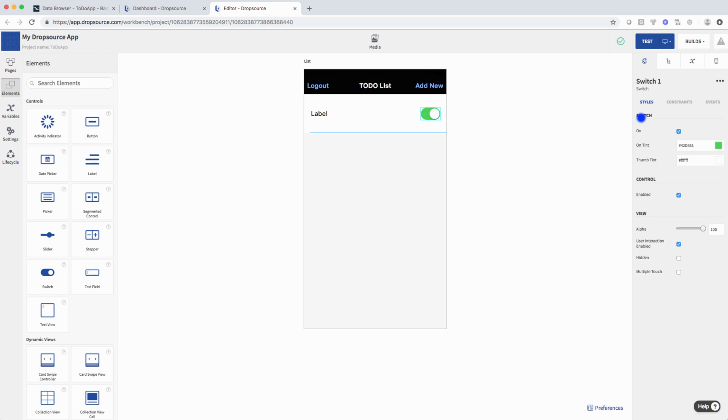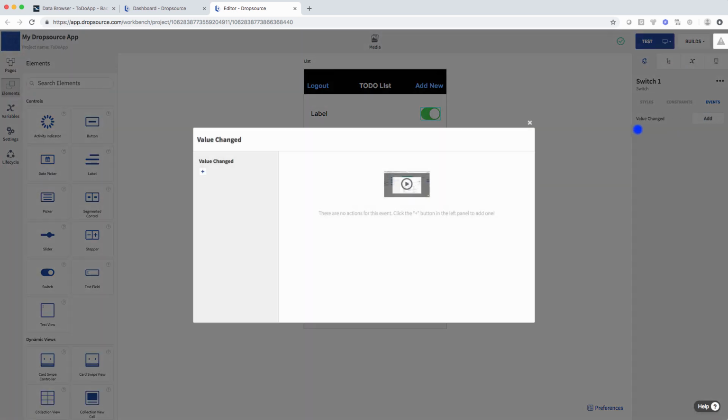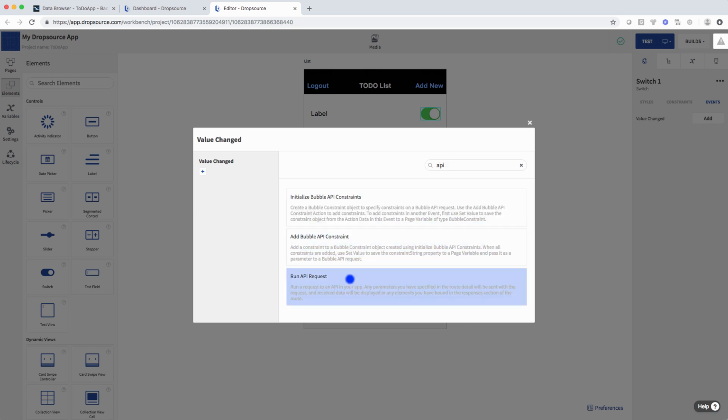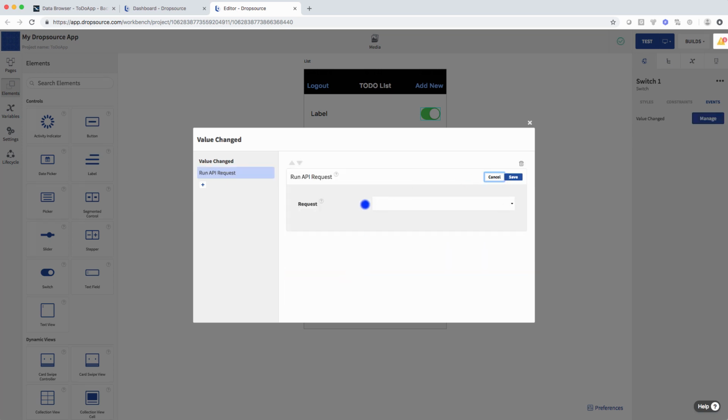So click on the toggle, and then in the properties you will see the styles, and then switch to the events. And then in the events for the switch, there is a value changed event. Click the add button, and then let's add an action, which will be the API call. And that's going to be this one right here, the one with the object ID in the path.